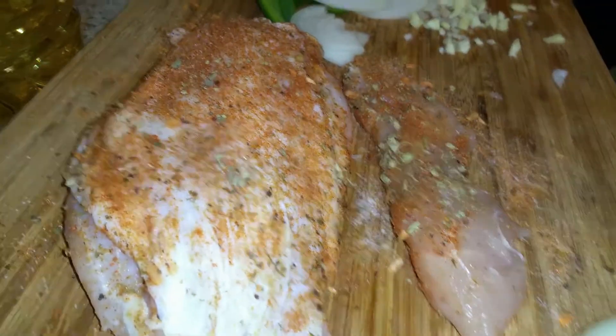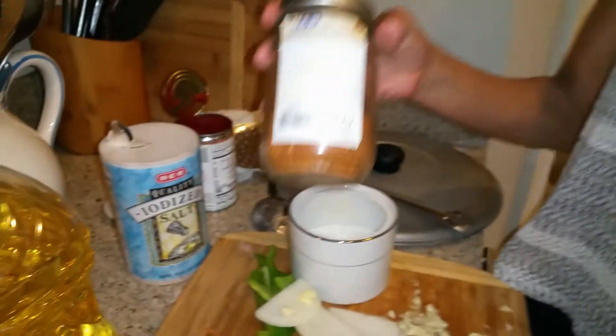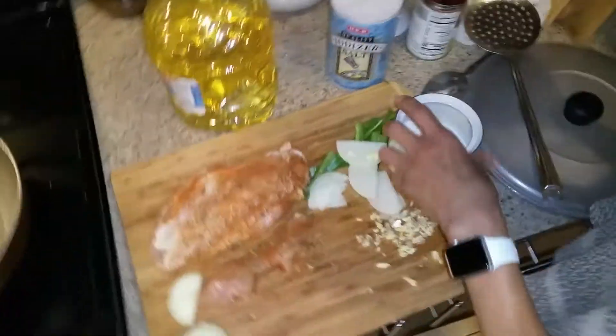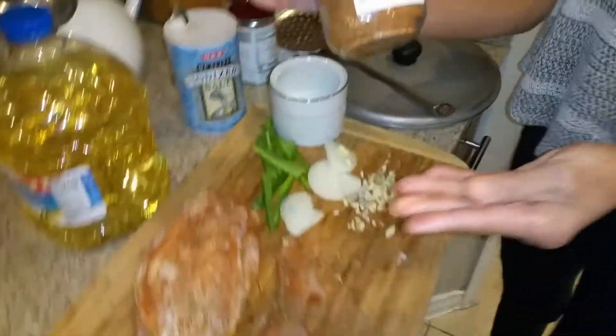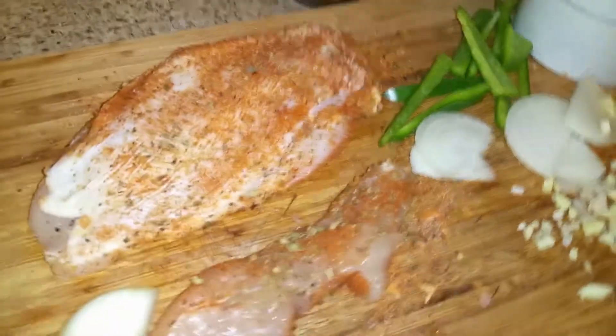What I did was I put some fajita seasoning right on this one — I'll show you which one it is, I get it at the supermarket. It's a chicken fajita seasoning, so it has oregano, salt, pepper, garlic. And besides this, I cut a little piece of onion and a little piece of green pepper. And this is my chicken breast — I season it on both sides. This has cumin, salt, pepper, everything.